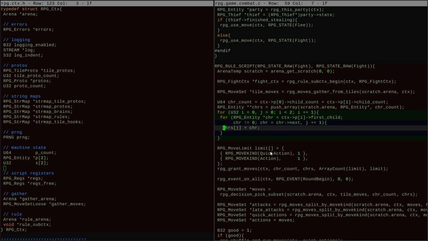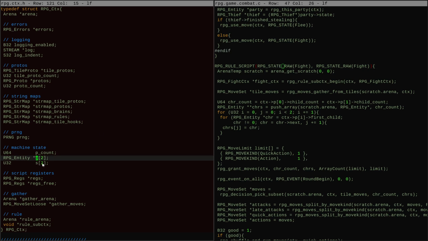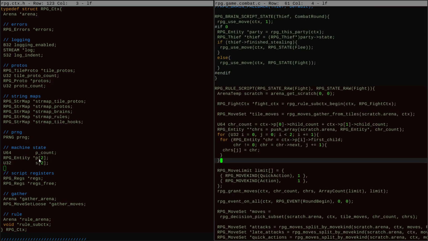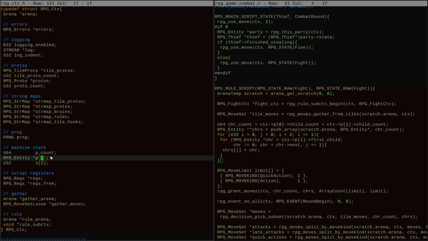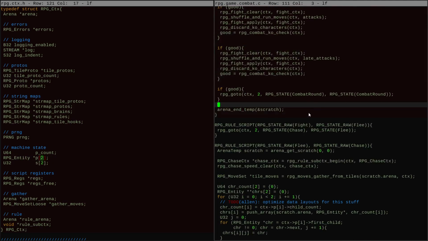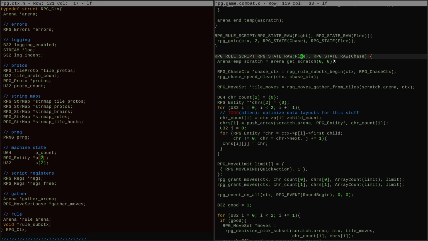And so I'd like to spend some time modifying this to make it a little less baked in. But there's also the second issue of just, I'm sick of having the thought that there's so much work happening just to permute these guys back and forth. And maybe that's silly compared to everything else going on, but it's never going to be more than 2. And so really the only question is, if you're running one of these rules where you're in 2 different states, like fight, flee, or flee, chase, if you're in one of these states, all we got to do is figure out some way to access the 2 that match this pattern.